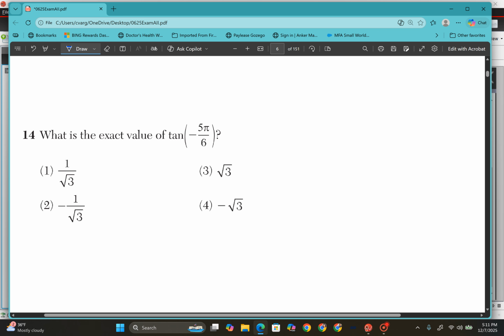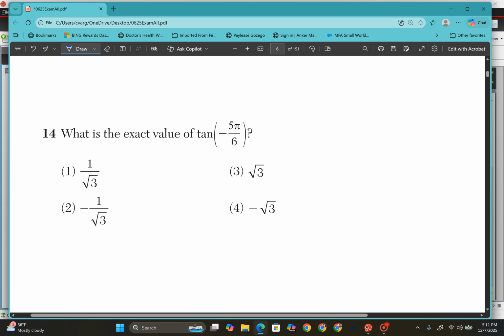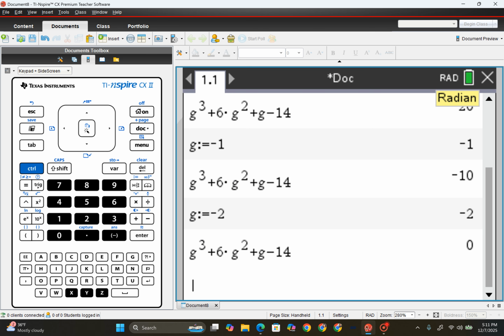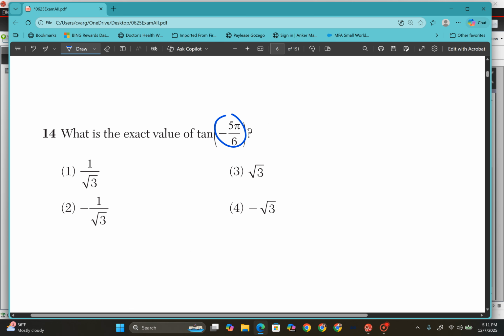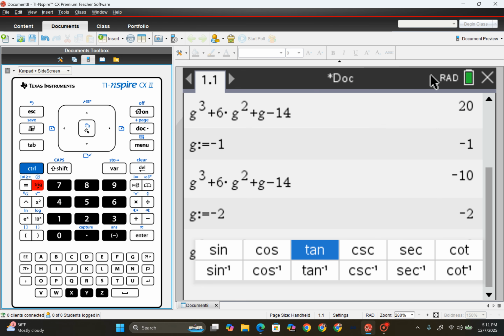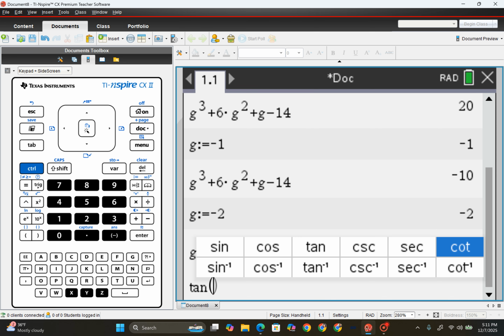All right. This one, we did not do this question, but this is an easy one. Can I show you? Of course I can, because you have no choice to respond back. This is a video. So I'm going to do 2 times, right? This right here, negative 5 pi over 6. I want to make sure my mode is in radian. So I'm going to type that in. And now I'm going to find the tangent of this value. So tangent is trig. I'm going to go to tan.